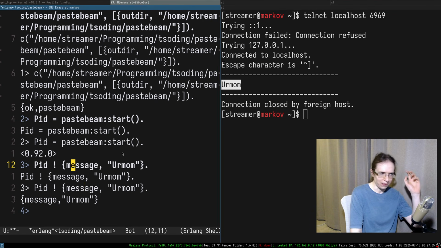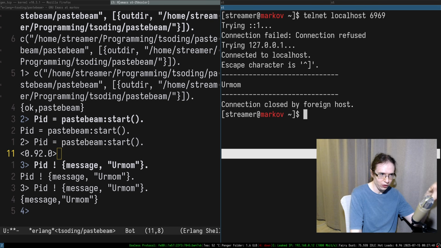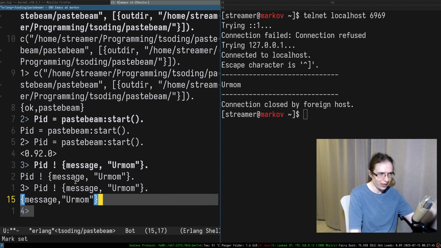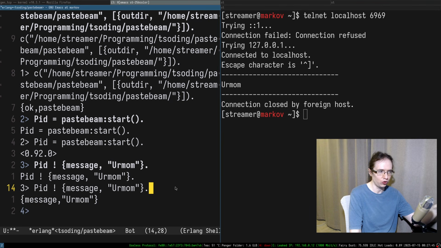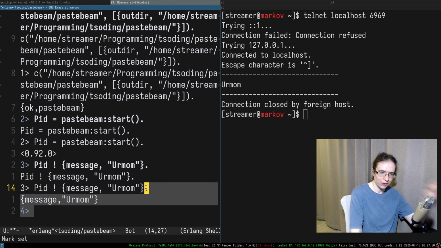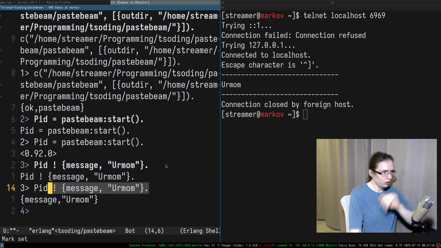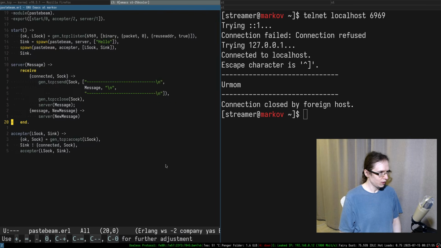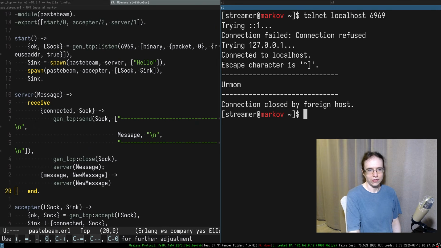And all that is completely immutable, by the way. We don't have variables or anything like that. We only use recursion and stuff like that. So now from the repo, you can kind of control these threads by sending different terms and stuff like that. So this is basically how we can organize this entire stuff.